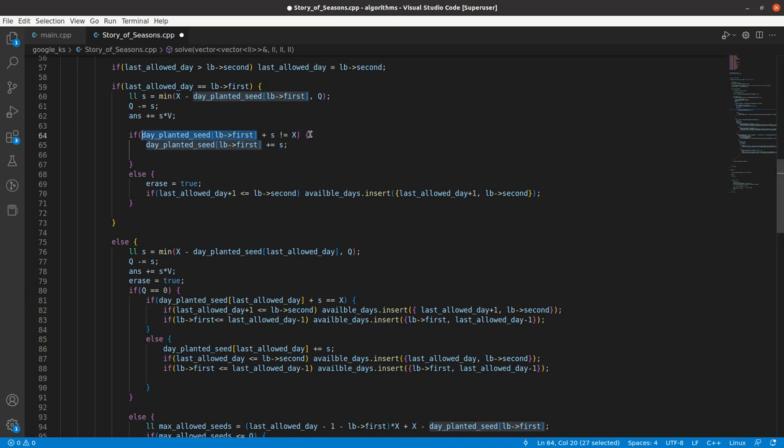Now if it's not equal to X, we will update the dictionary value.